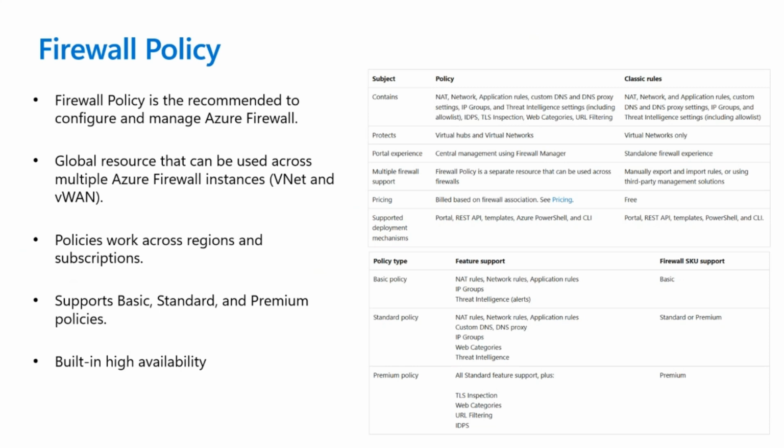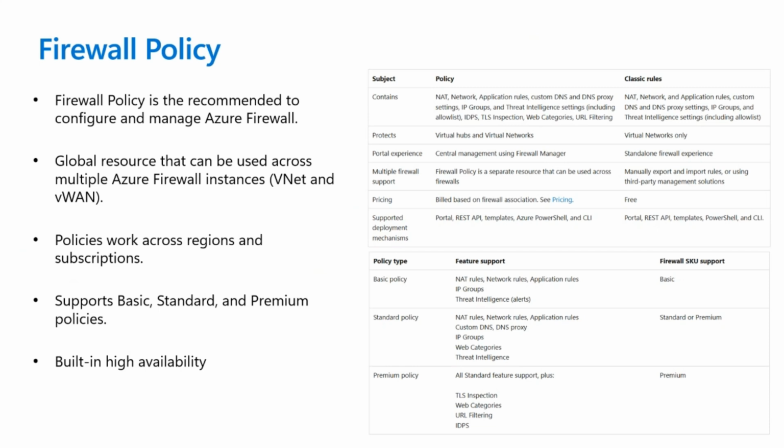You can also do that using infrastructure as code, and that is a little bit easier because you only need to create a new resource, which will be the firewall policy, and then make an association with the firewall. So the process is simple. It doesn't require any downtime because the association of the policy with the firewall can be done online.